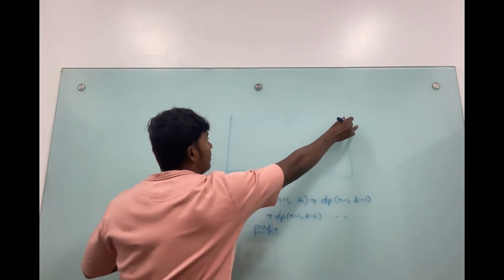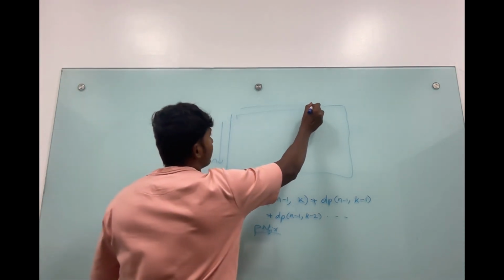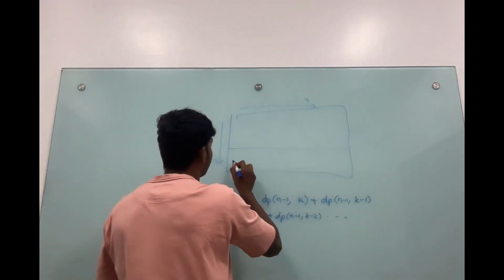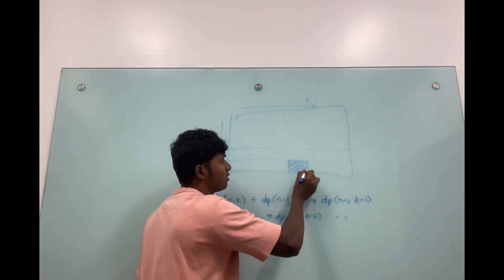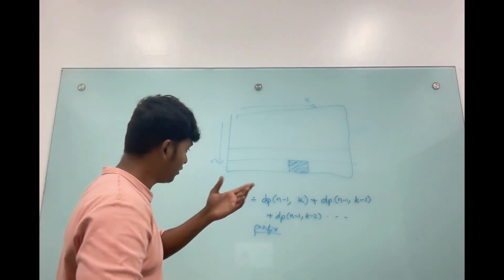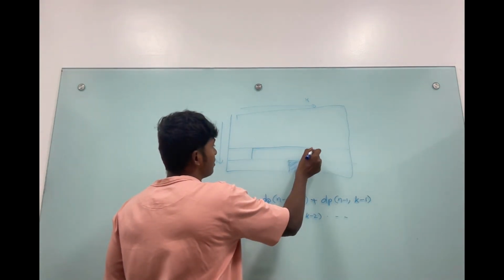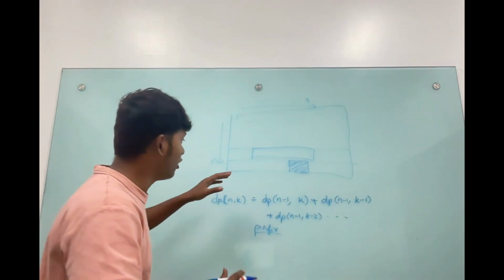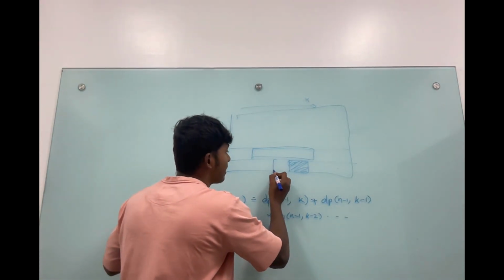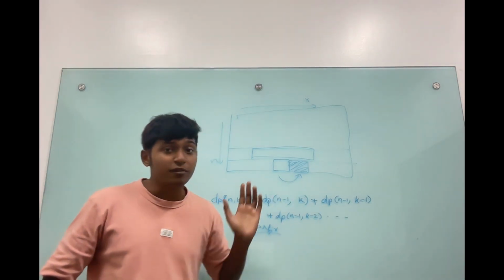So let's get back to our dp matrix, n going down, k going right. I want to find dp of n comma k. So instead of finding the prefix sum of this, the best part about dp is reutilization. We already know dp of n, k minus 1, we already know this value, because if we have come till this point, we know all the values before that.